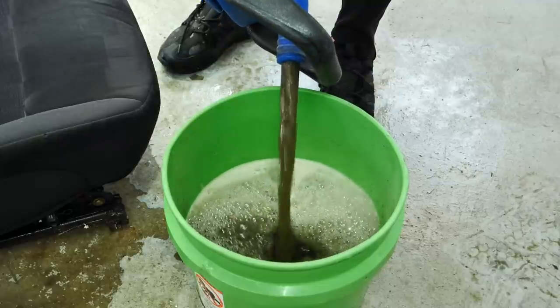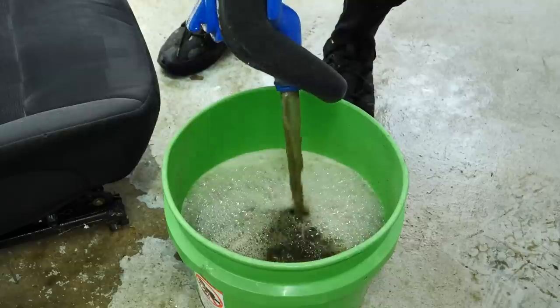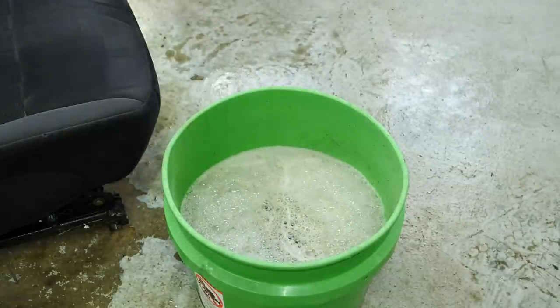This is the stuff that was pulled from just this one seat. It's a ton of farts, a ton of dirt, a ton of everything you can possibly imagine that comes out of a person's pants.